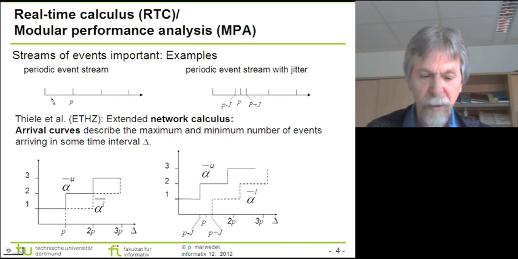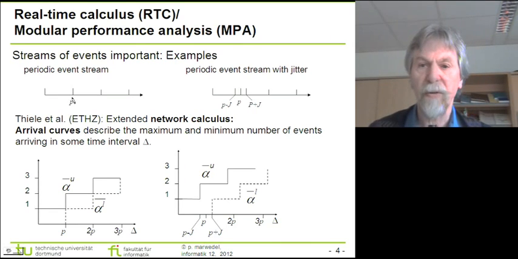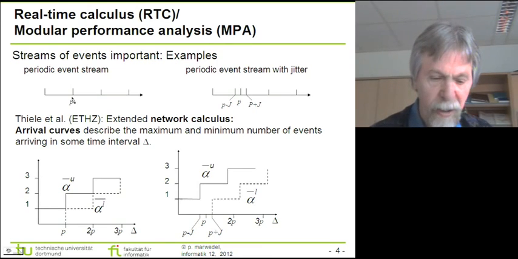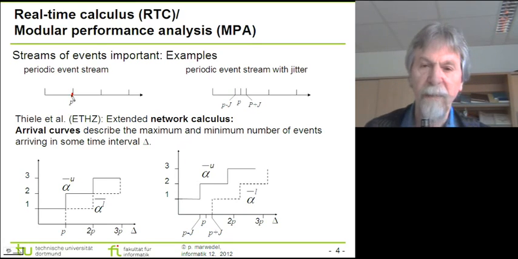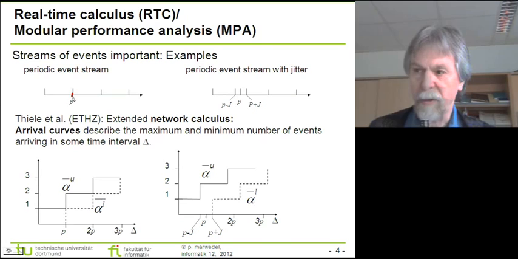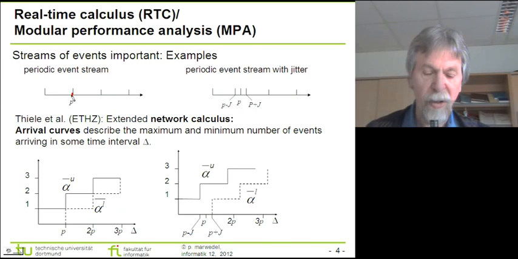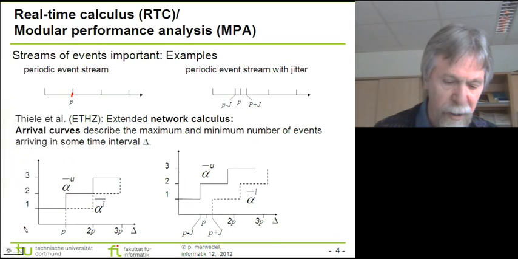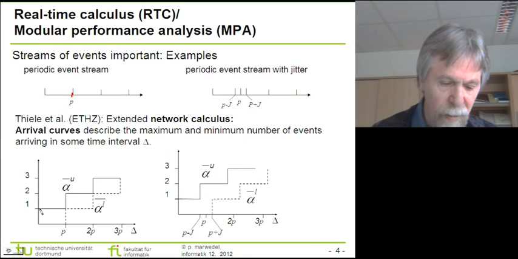For the periodic event stream, in order to derive the upper bound on the number of events, consider a situation in which we start the observation just a very small amount of time before the next event occurs. It doesn't matter how small that amount of time is. Very soon after we start our observation, we will observe the next event. That means regardless of how close we get to delta equals 0, we will observe one event.